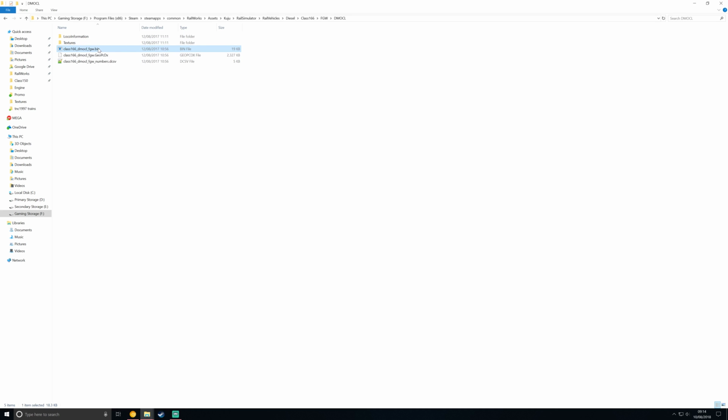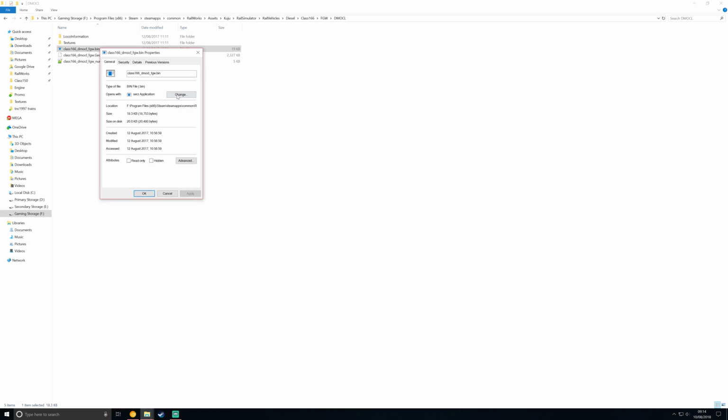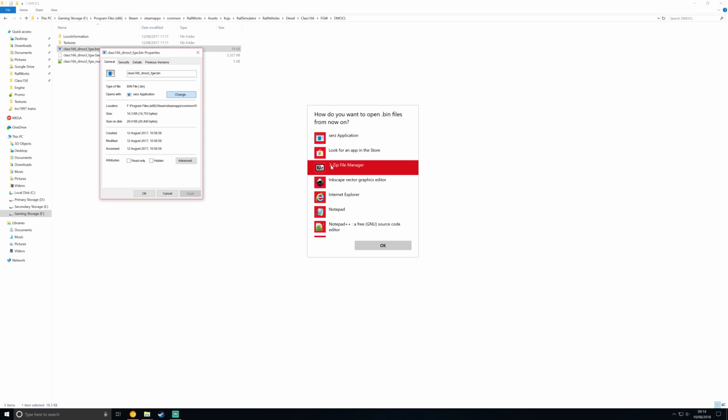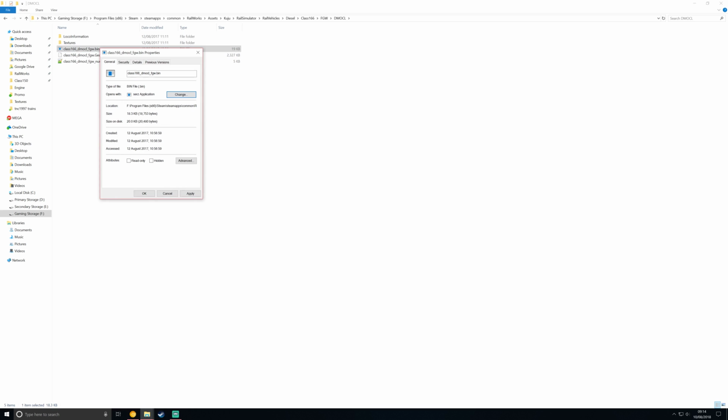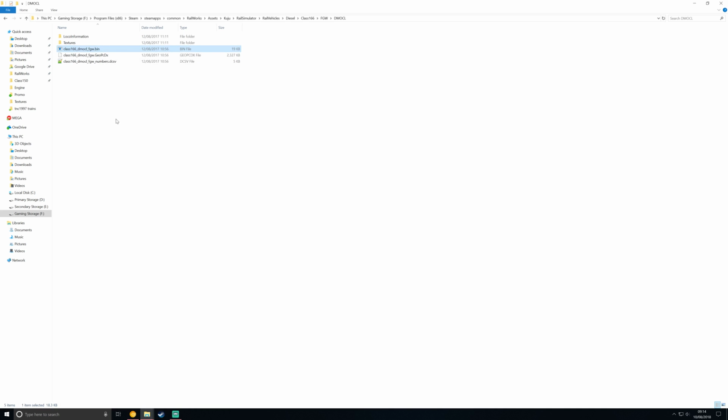So to do that, you're going to want to right-click the bin file, click on Properties, Opens With. You want to change that, and serz, it's highly likely will not be in the list of applications here. So like we just did, go to Look for another app on this PC. You're going to want to go to your Railworks directory, and then select serz.exe, not serz master, just serz, all lowercase.exe. Click on Open, and that will then set bin files to open with serz by default.